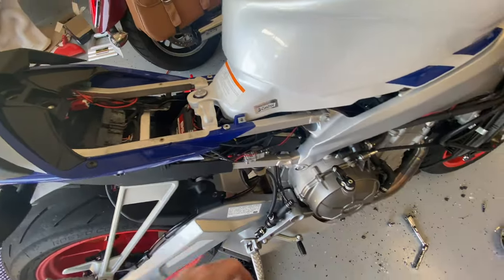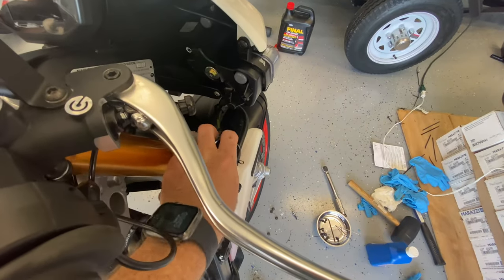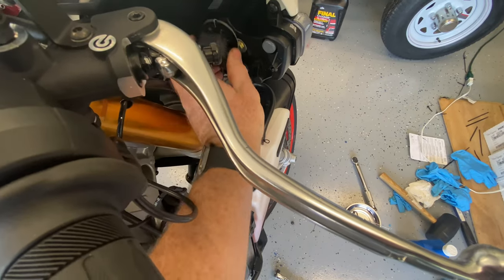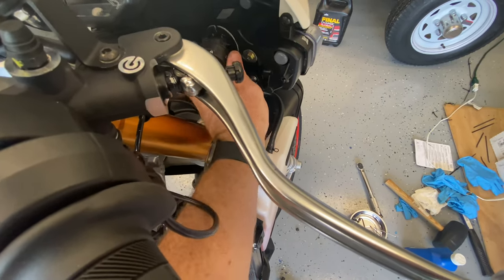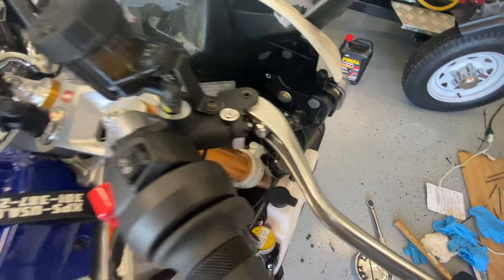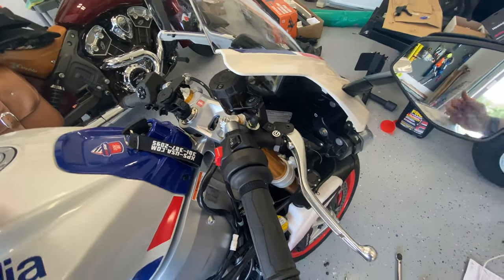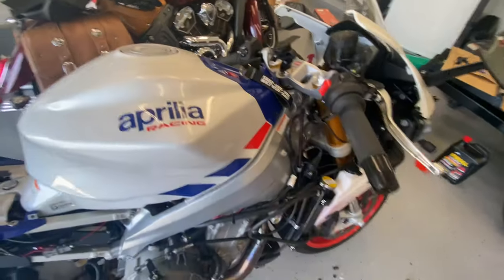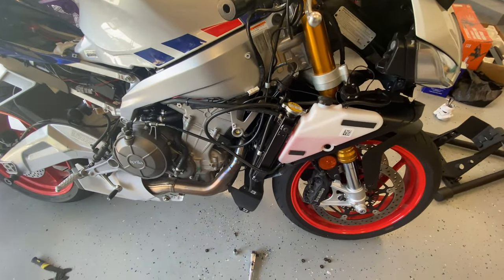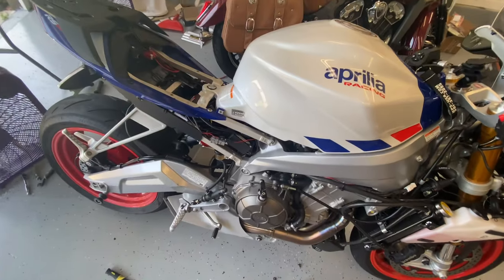For the heated grips and the other thing I installed — this tire pressure monitoring system — it also does battery voltage. When I get the piece back in here I'll just stick it right there so I can look down and see. The other side: I ordered the USB cable about three months ago, so when it decides to show up I'll have that. It should be really easy to run it for a while and just look for any more leaks.